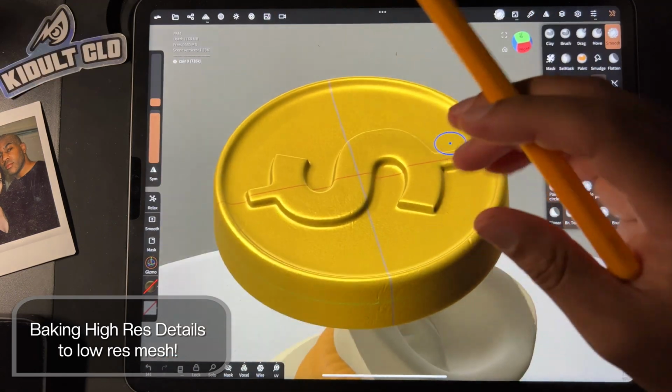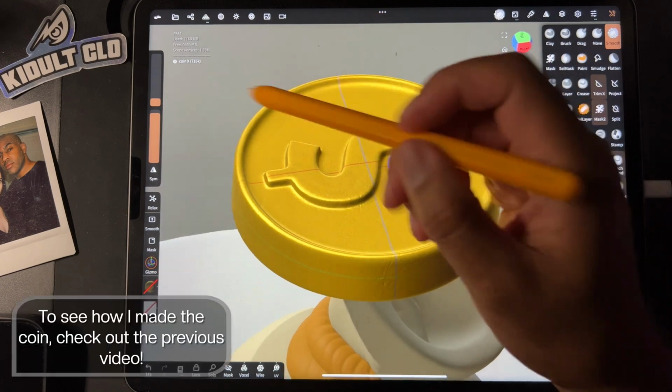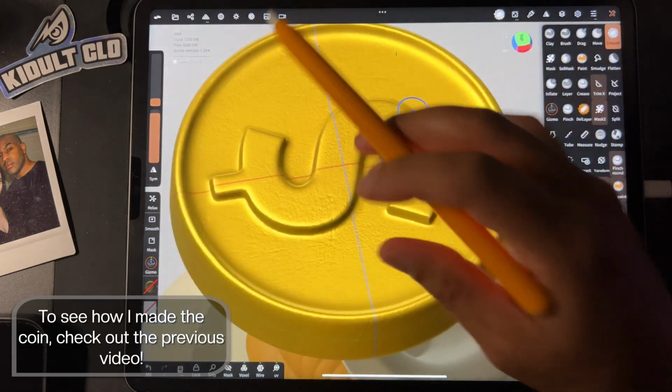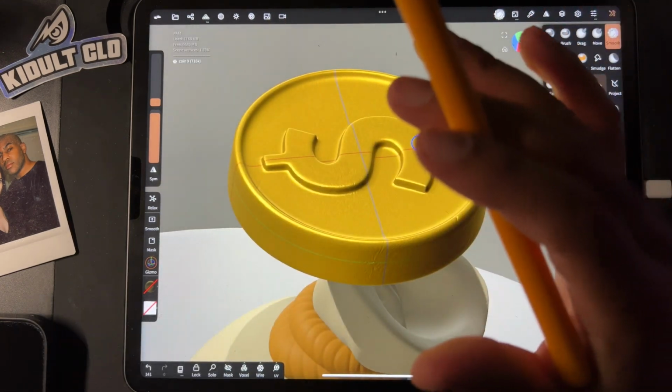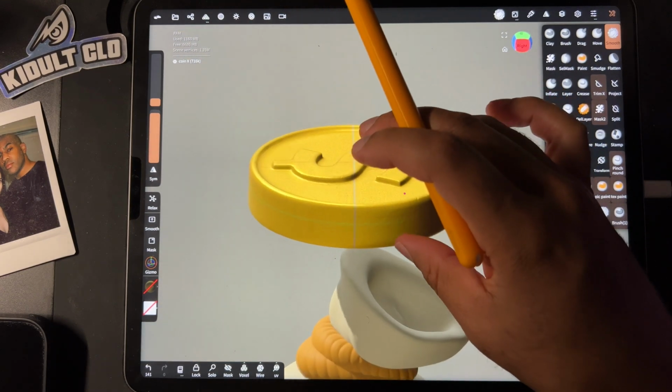I should probably do a separate tutorial just on this. So if I want to make this one, it's 716K, that's how we can get all this fine detail. But if we don't want that big a size of a coin, then here's what you do.